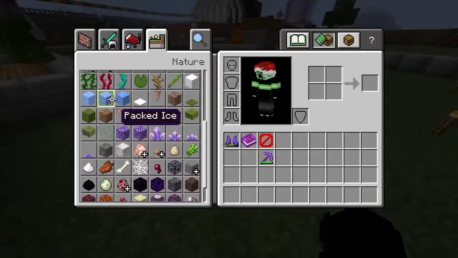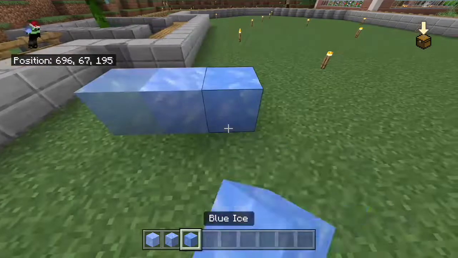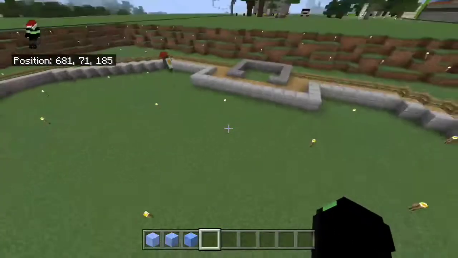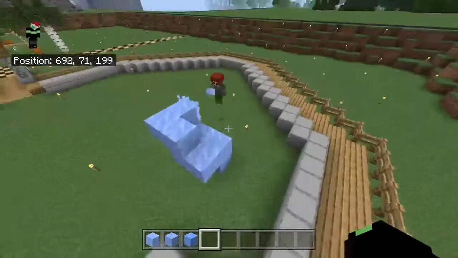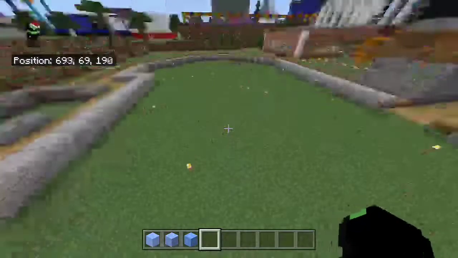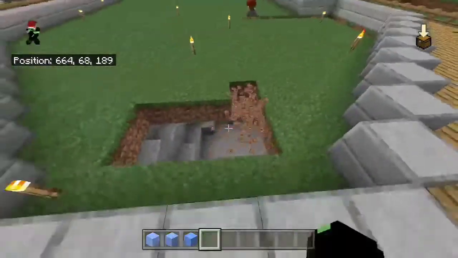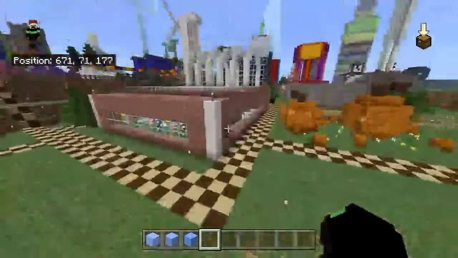We could use blue ice. Okay, what would look the best? Ice, blue ice, or packed ice? I'd say ice. What about you, Critter? Do you think ice looks the best? Okay, so we'll use ice in the next episode, and we'll replace the floor. And then, yeah, once we do that, this build will be complete.